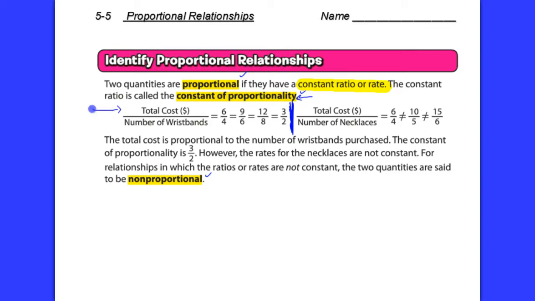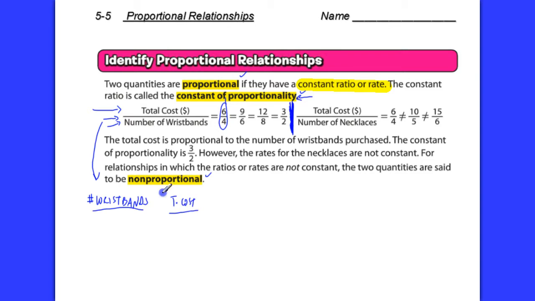Okay, so here's what it says. It says the total cost per the number of wristbands. Cost per wristbands. So let's just assume it's dollars per 4. Let's go down here, and you're going to have to kind of squeeze it in there. Hopefully you have a nice skinny pencil lead. We're going to make a little chart that shows, first of all, the number of wristbands. And over here, we're going to do total cost. I'll just put T for total cost.